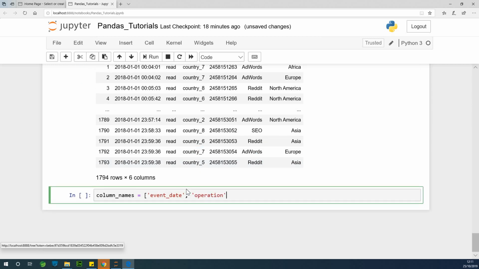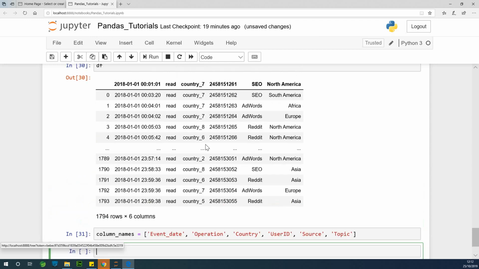The next item there is country, and the next item is user ID, okay, and the next item there is the source, and finally the next item is the topic. Okay, so it's a list, so I'm going to just close this. I'm going to capitalize this as well. So these are column names I want to use for this data set.